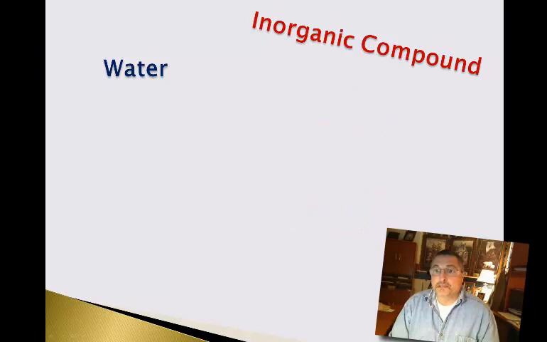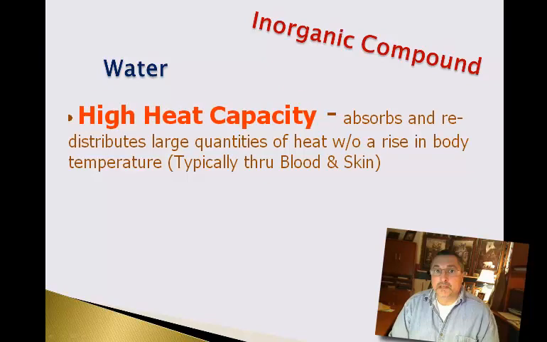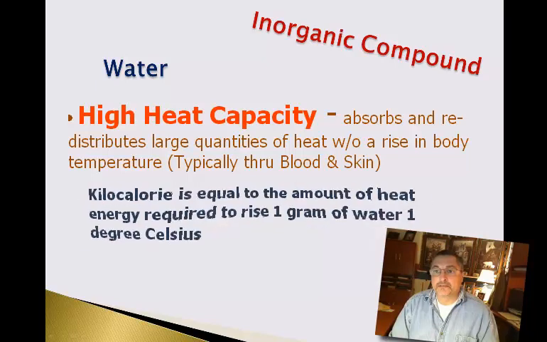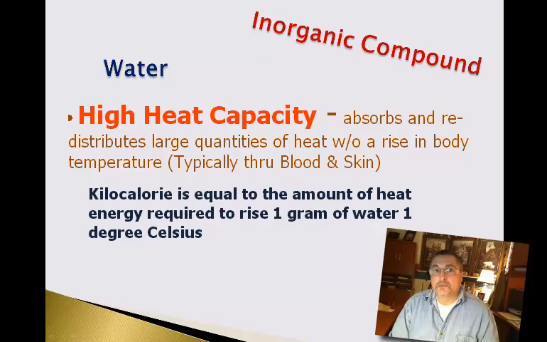Some of those properties include its high heat capacity. It's got the highest heat capacity of any molecule that we know of. What is heat capacity? It's the ability to absorb and redistribute large quantities of heat without a raise in body temperature. In fact, it can absorb and distribute so much heat that the way we measure heat, energy, is in the form of a calorie or a kilocalorie. And a kilocalorie, by definition, is the amount of heat required to raise 1 gram of water 1 degree C.